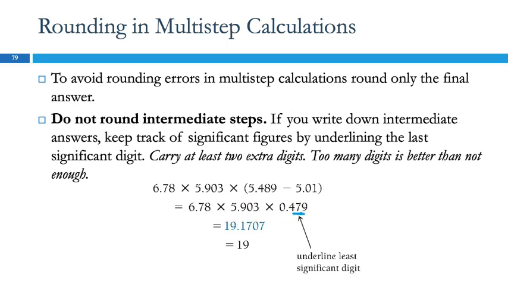There's 3 digits written there, but only 2 sig figs, because I'm only going to count up to the underlined one, because that's the last one. So this is 2 sig figs, and so here's what my calculator shows me, and then I'm going to round to 2 significant figures. Okay? It's going to take a little bit of practice.